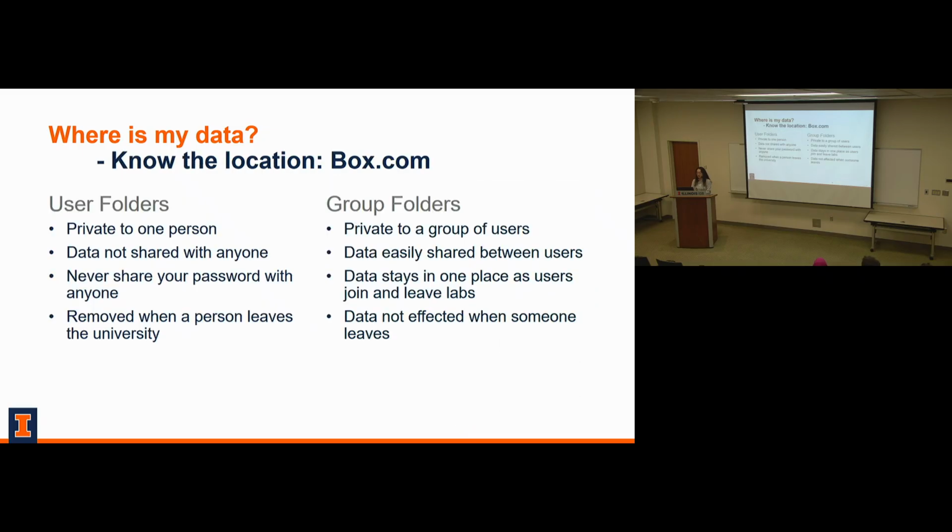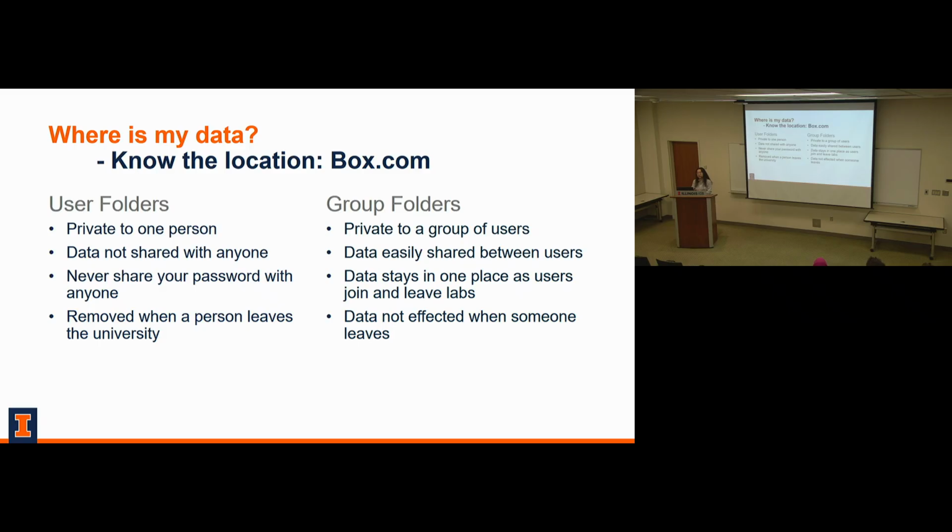I'd also want to talk about some features of cloud-based storage systems specific to Box, which might also apply to other cloud storage systems. The folders can be classified as a user folder or a group folder. For a user folder, the data in there is private to one person, so it's not shared with anyone else. You can share the data with someone else, but the person whose folder it is owns the data itself. So you never want to share your password with anyone else. Because of that, if someone leaves the university, the data in that folder is going to be removed. Even if it's shared with you, it's going to get removed.